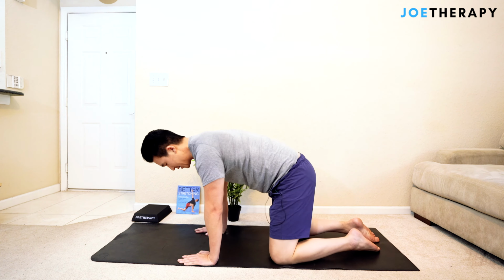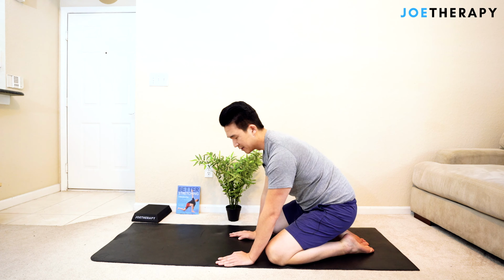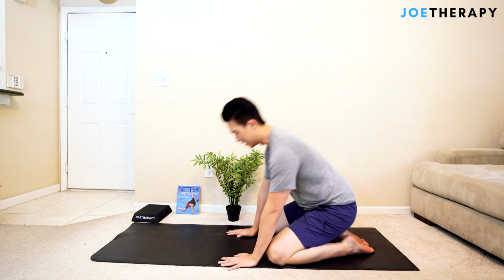And you can hang out here, but you can also bring your hips back to your heels. And this is the variation I'm gonna do for this movement. If this is too difficult for you, you can put a pillow between your butt and your heels, or you can just stay in this all fours position. And what we're gonna do is a T-spine rotation.